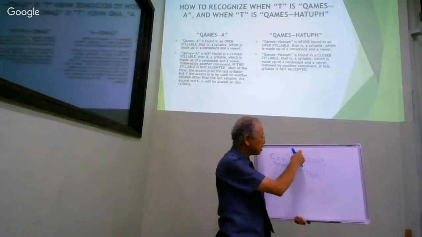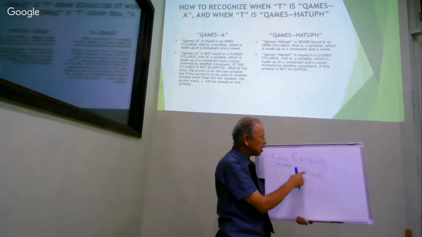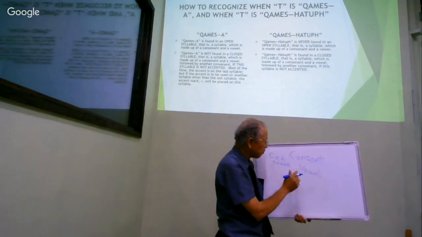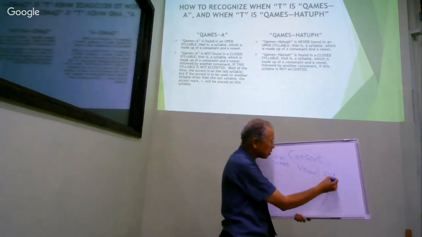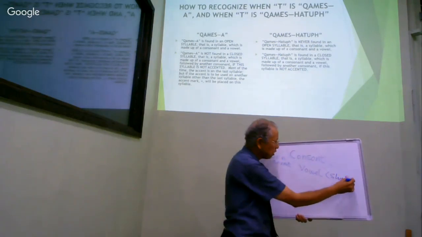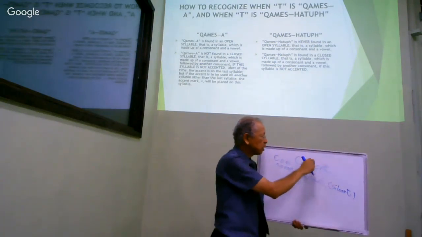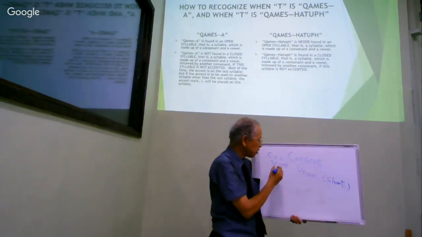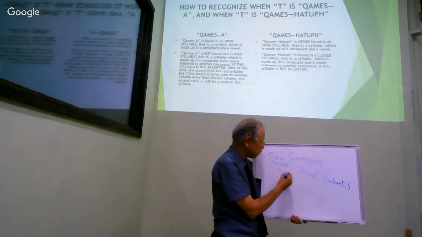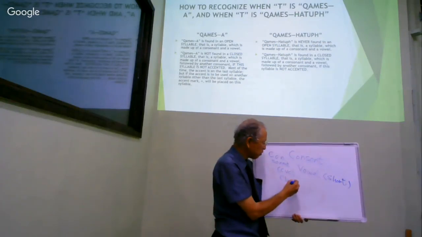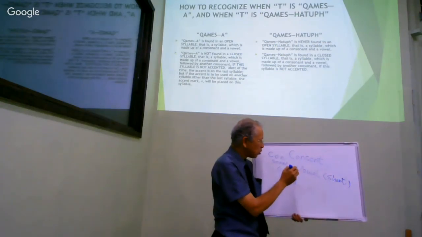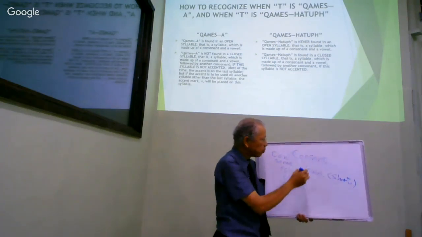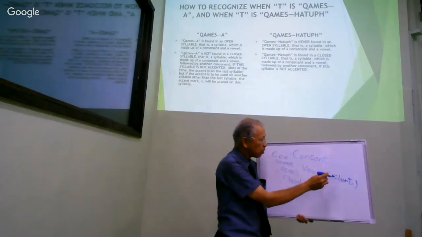and if the accent is not over it, then it would take a short vowel. This would have to be a short vowel. That's the grammatical rule. So long as there is no stress, no emphasis placed on this syllable, consonant, vowel, consonant, C for consonant, V for vowel, C for consonant, this is a closed syllable. So as long as there is no accent over this syllable, it must take a short vowel.